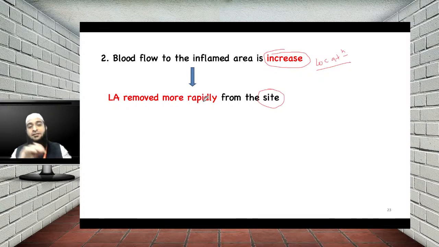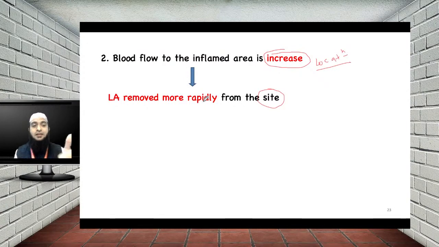Why? Because in inflamed area there is an increase in blood supply, and due to increase in blood supply, the local anesthetics will be removed from the site where it is administered, right? And you want action of the local anesthetic at the site where it is administered, at the restricted part of the body. Now what is going to happen due to inflammation, since it comes into contact with lots of blood, the drug will be absorbed into systemic circulation. Now it will reduce the local anesthesia, and it is going to produce more systemic action, that you are not expecting in case of local anesthesia.